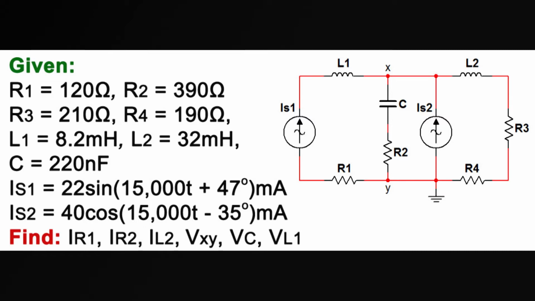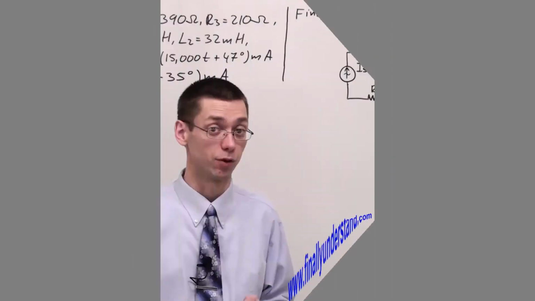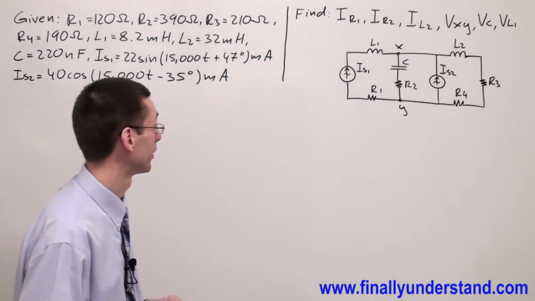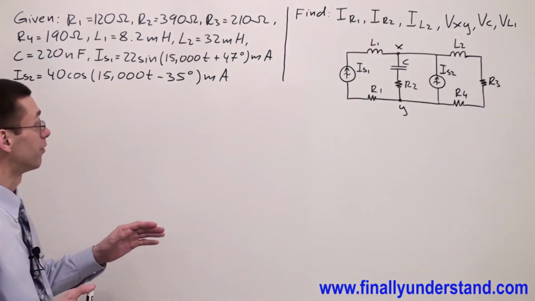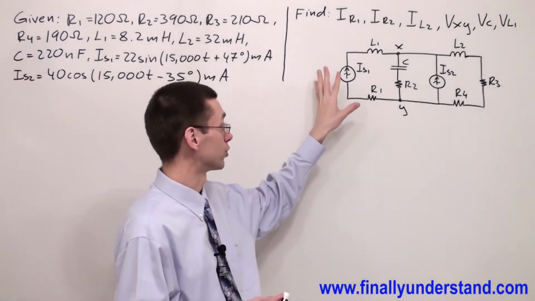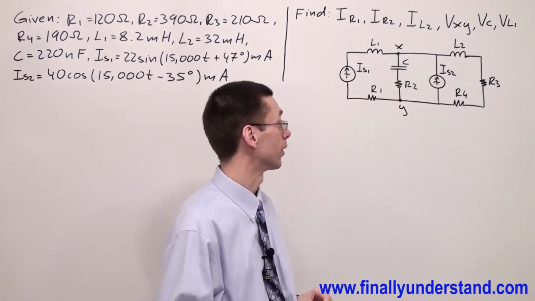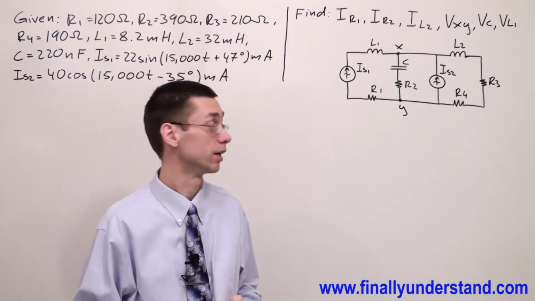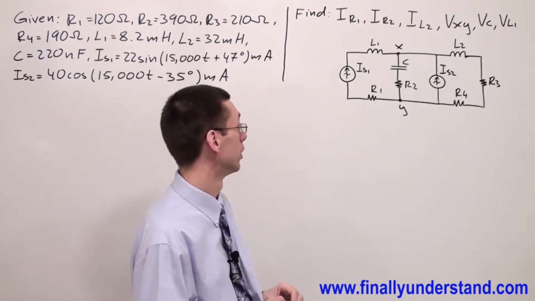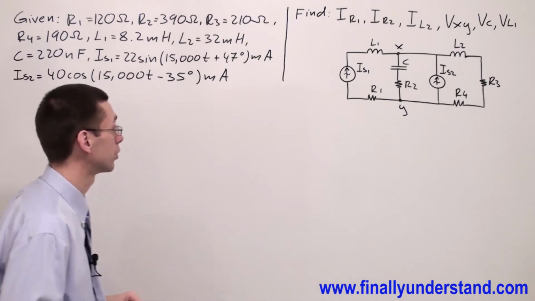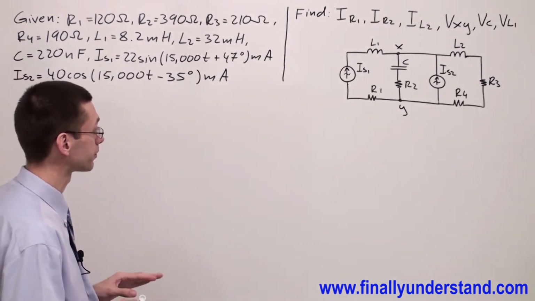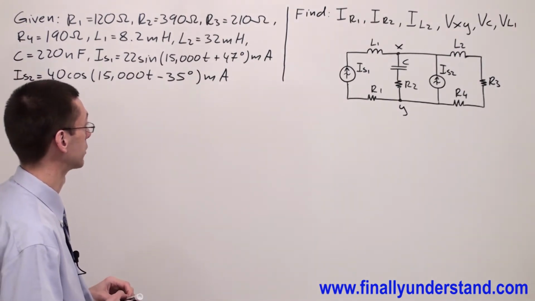Let's take a look at this example. It looks kind of complex, but for us, this is not the problem. We have a circuit with two current sources, right? Some students get afraid of these two current sources. But let me show you that this problem is not very complex, okay?